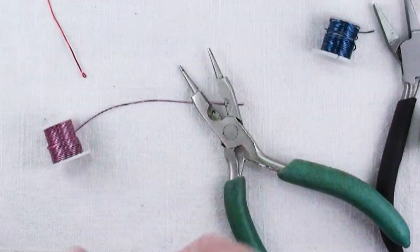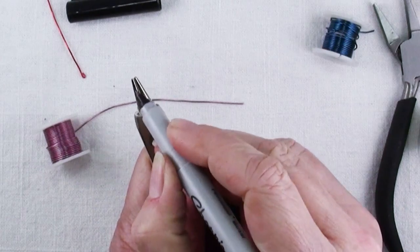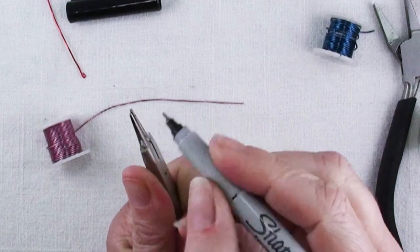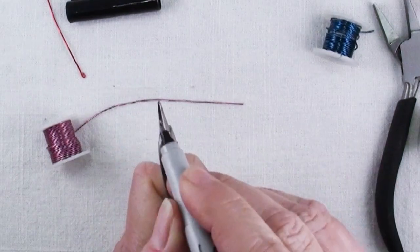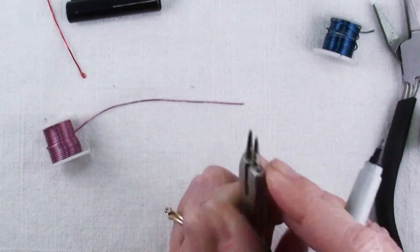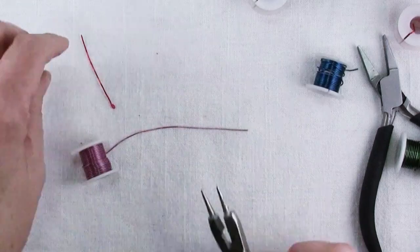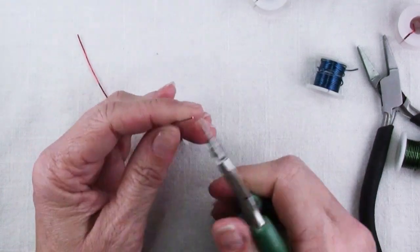And what you might want to do is grab a fine point Sharpie marker and mark your round nose pliers all the way around all the sides at the point that indicates the size of the loops you want to make. This will make your pieces look a lot nicer because all your loops will be the same size.